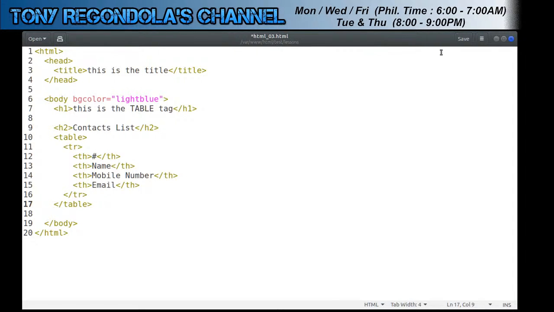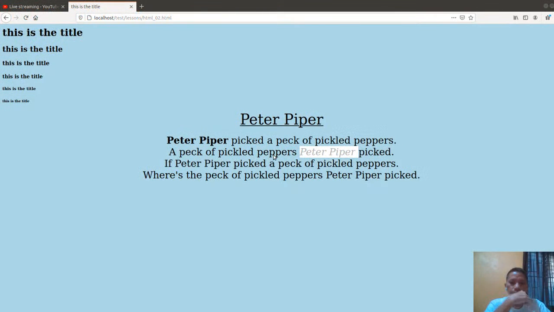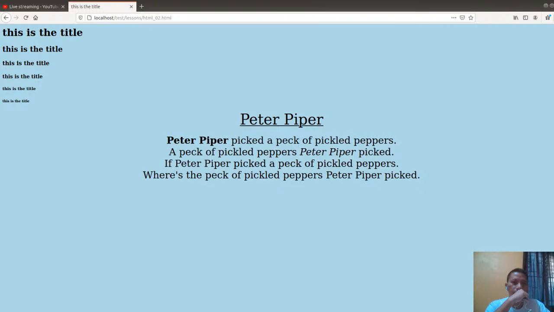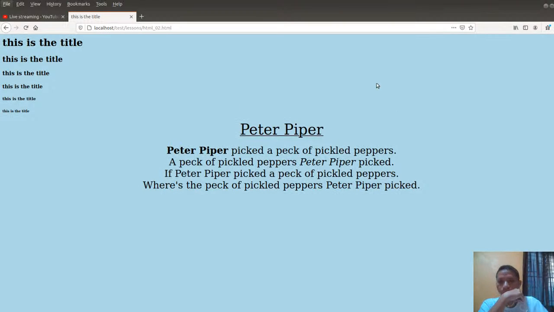Save, and then after that, let's go back to the browser. From here, we will change the file name into html03.html, or you can open the file from here, file, and then open, or here also you can open from here like we did before, open file.